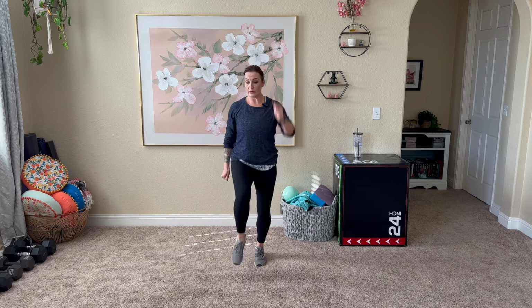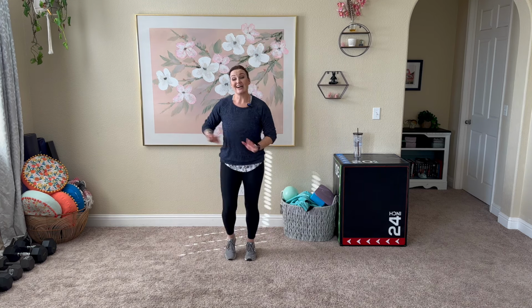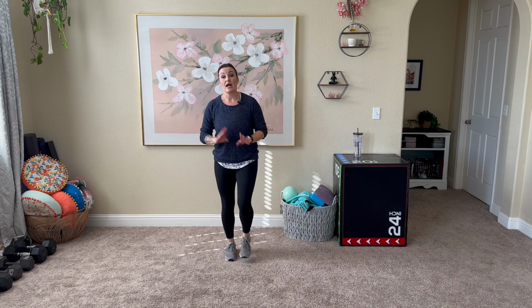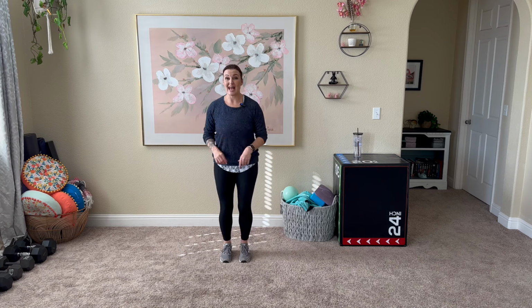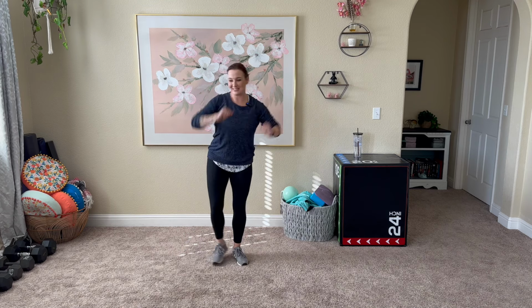Four more. Two and one. Quick little march. We're gonna tap the leg out to reach those arms over to the opposite side. So arms will go to the right, left leg out, and then we will switch. Start that off here. Okay, speed it up once you've got it.